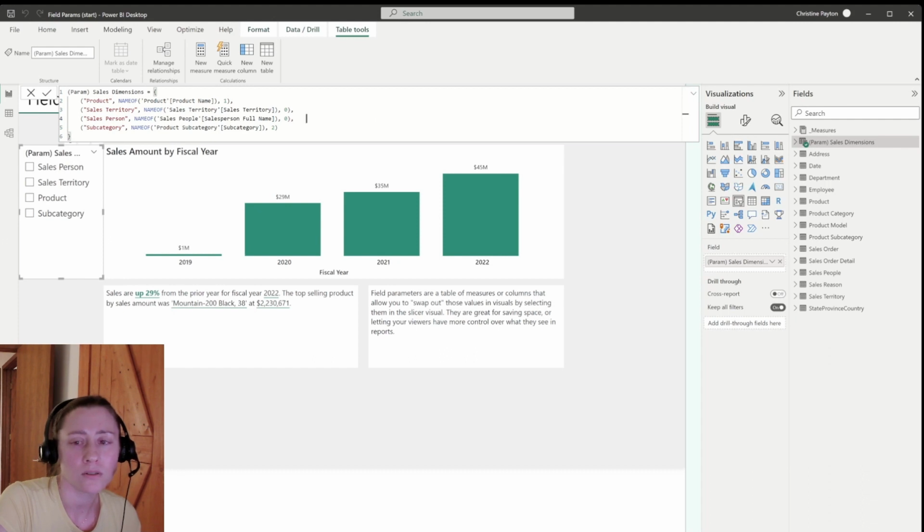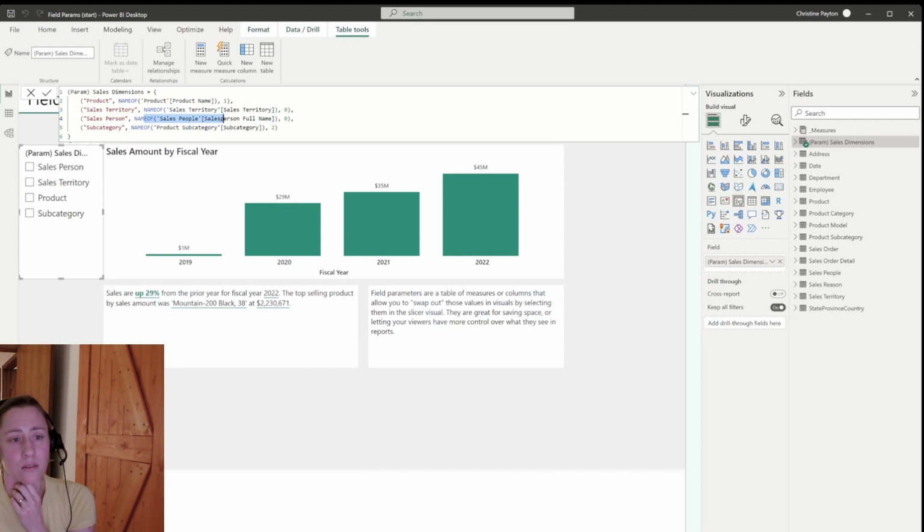If you want to, there is a way to get a no dimension. So if you want to be able to select your data by a salesperson and also to not have a selection, what I've been doing to make that work is, the only thing that you can put in these field parameters is a column from your data model or a measure.